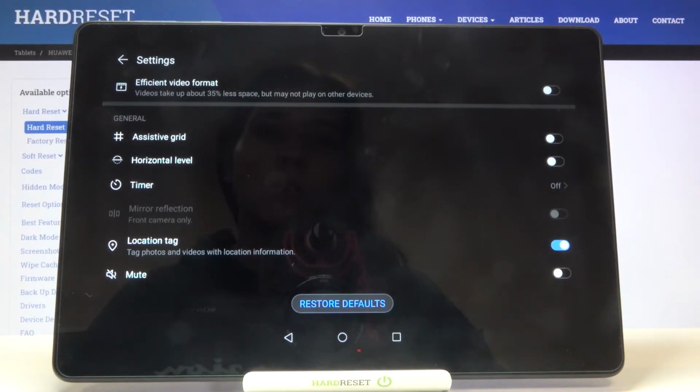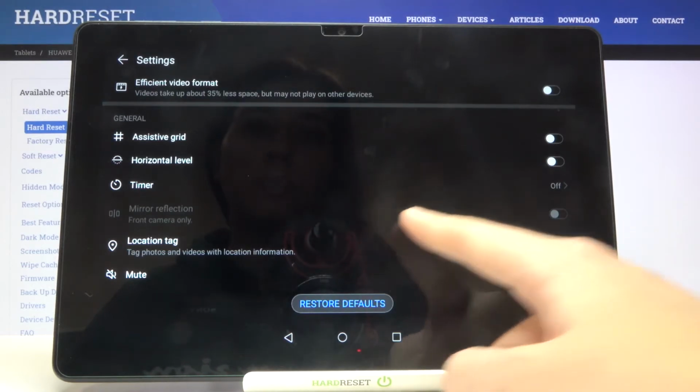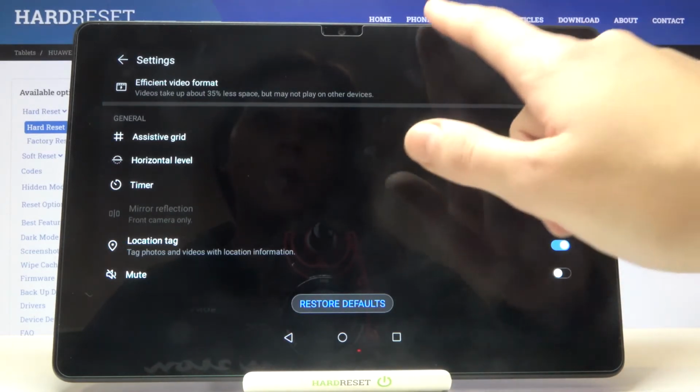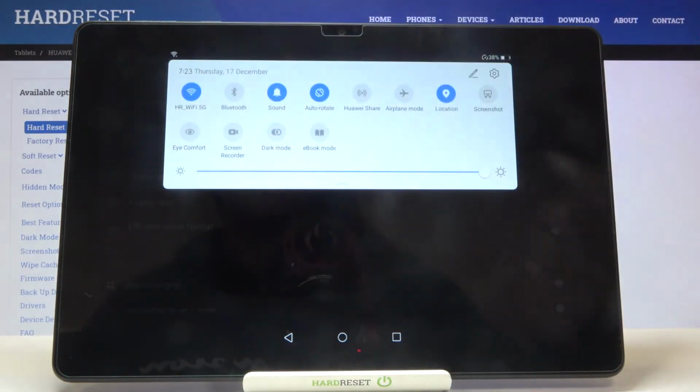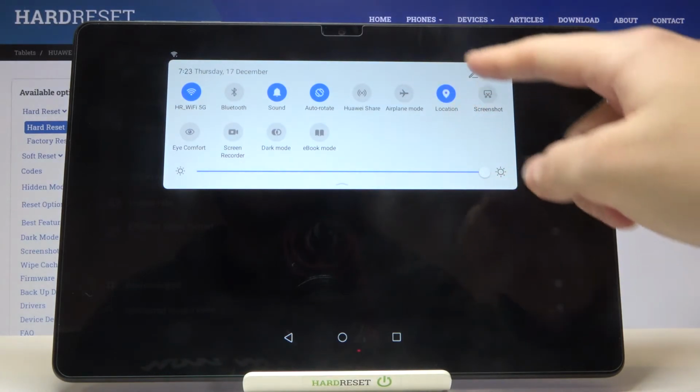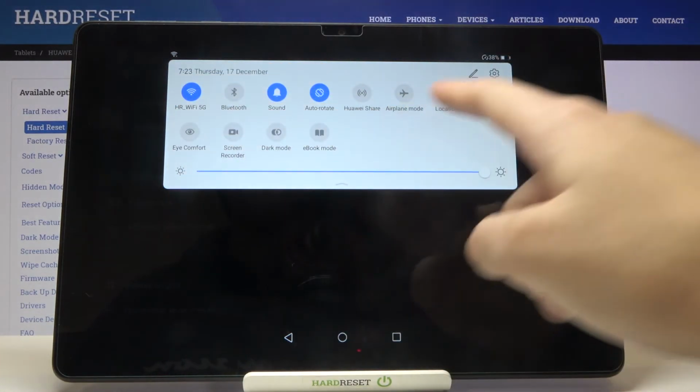And also the important information here is that to make it work correctly when we want to save the actual location of our picture, we have to be connected with the internet, for example with the Wi-Fi, and also we have to turn on the location of this device, so remember about these two parameters to make it work.